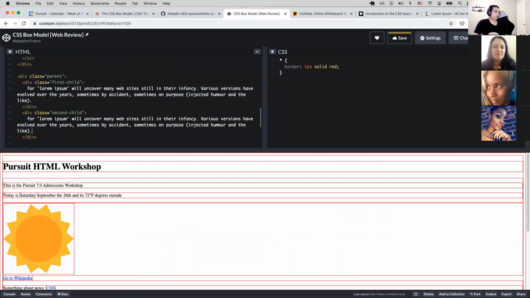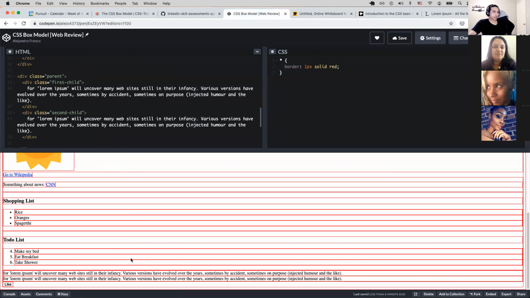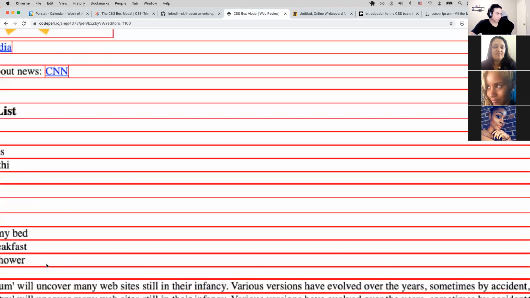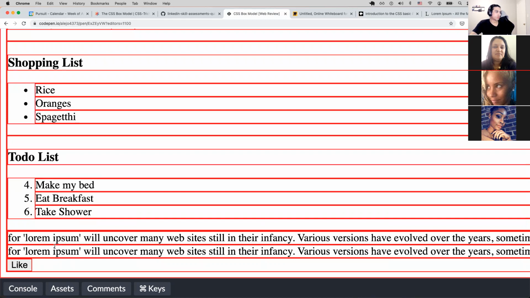Let's just have both boxes have the same content. Okay, now we are seeing them here at the bottom. These are the two boxes.